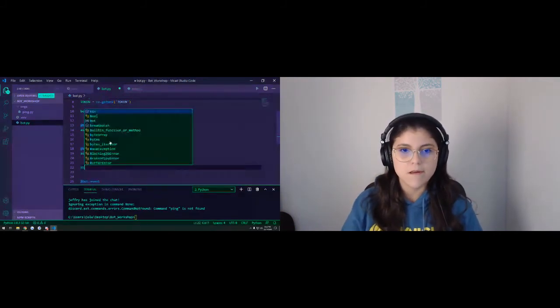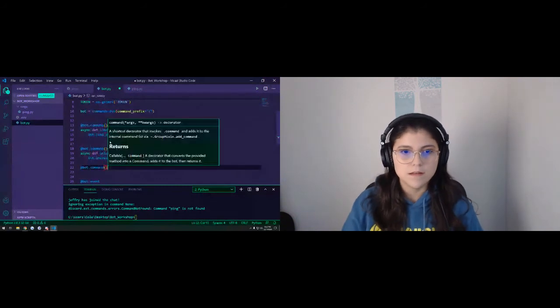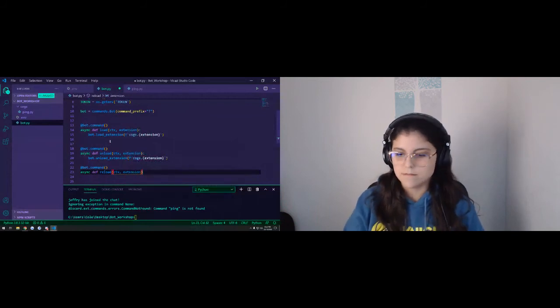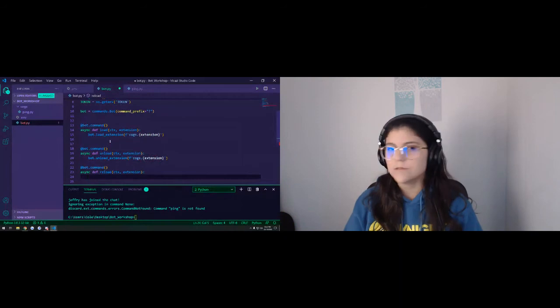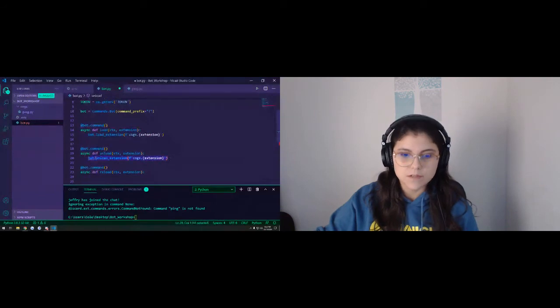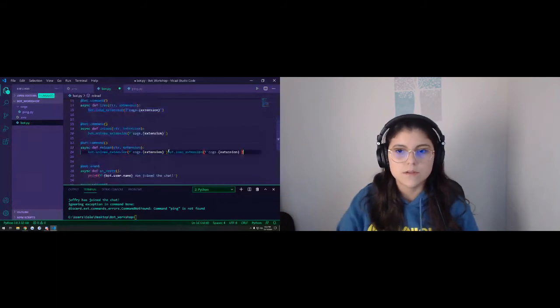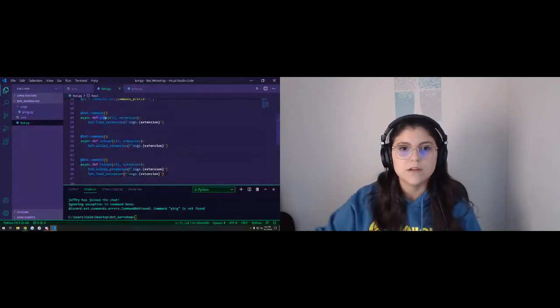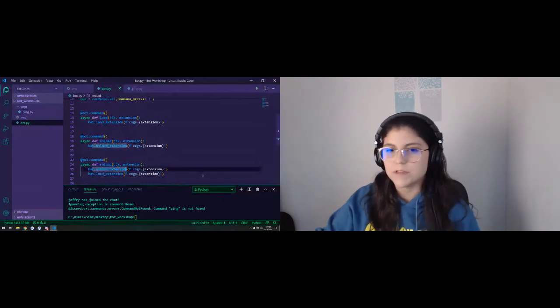And finally, a reload takes in the context and the extension. I can type, I promise. And how do we reload things? You just unload and load them back again. So I'm just going to copy this, paste it, copy this, and paste it over here. Oops. And let's save this. So now we have a load function, an unload function, and a reload function to make sure that all of the cogs that we write here are going to be working.